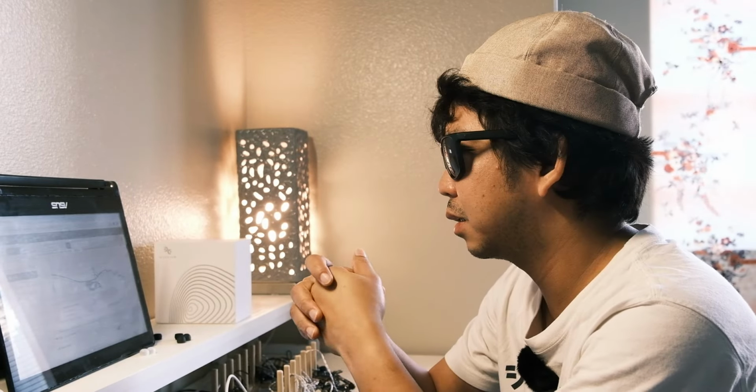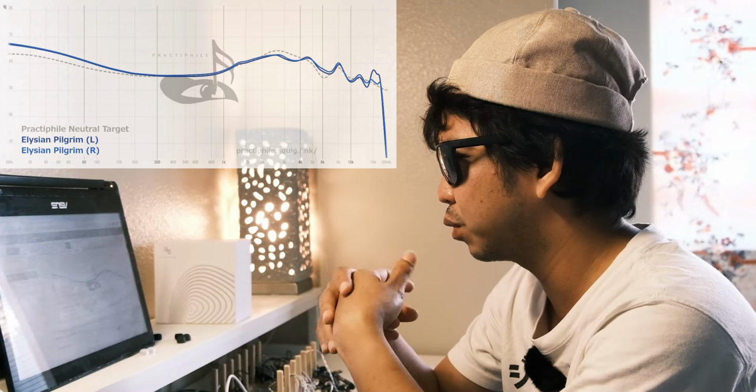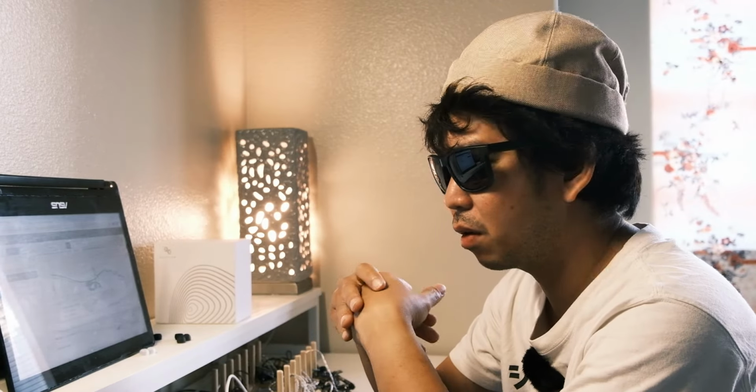Let's talk about how they sound. I'm starting to make my review more organized now. I'm making a flow, okay? So, tonality for the Pilgrim, I'd say it's warm neutral or warm. Let's just say warm or warm balanced, depending on how deep you insert them and the ear tips you're using. But yeah, they're definitely warm.